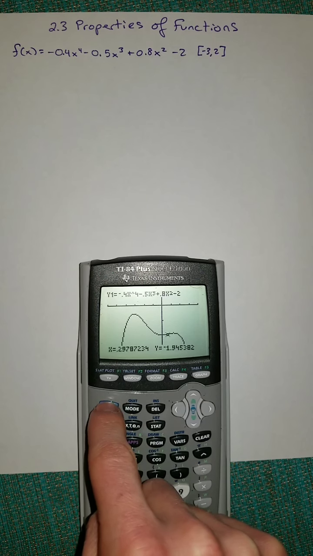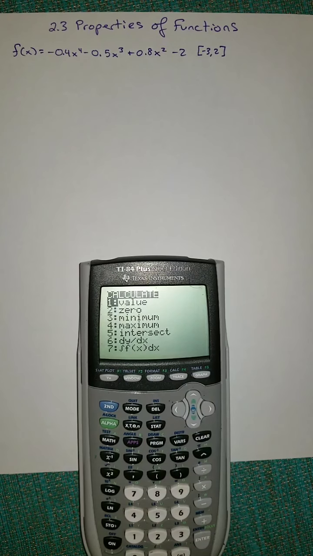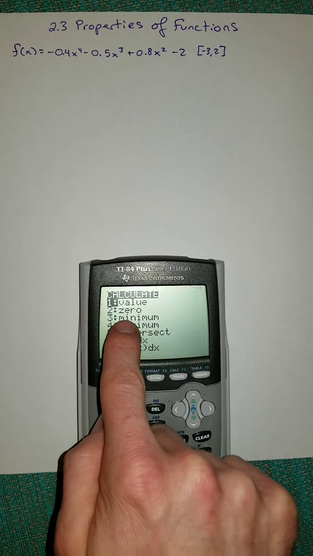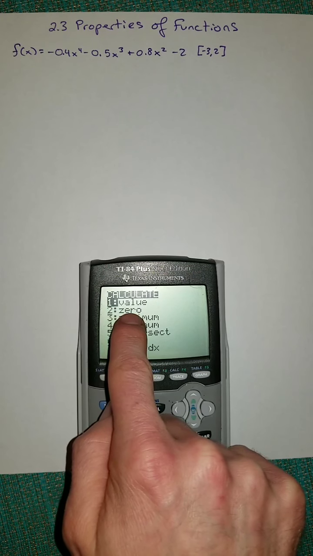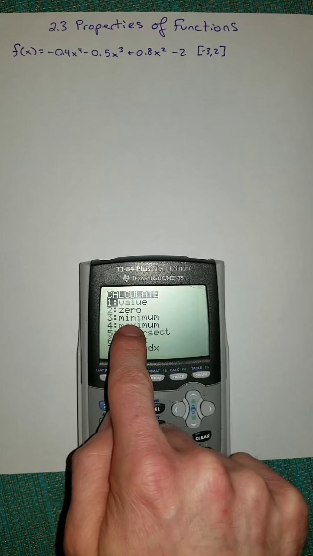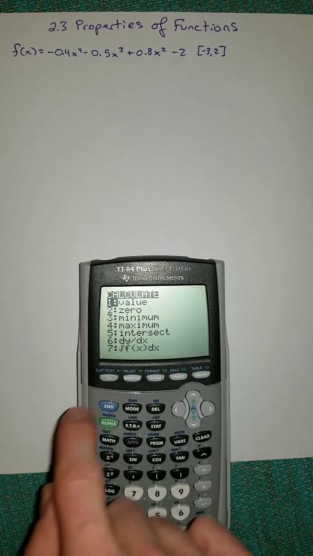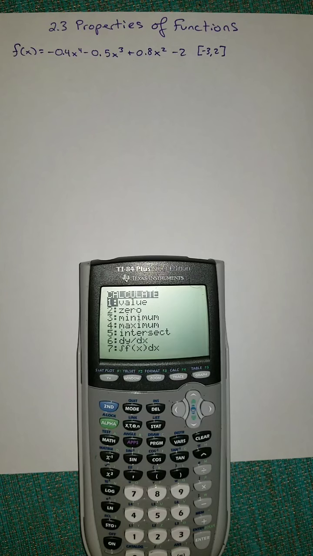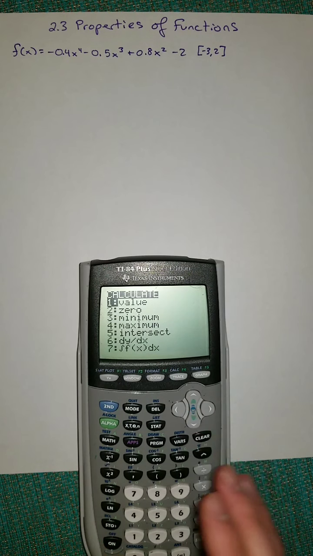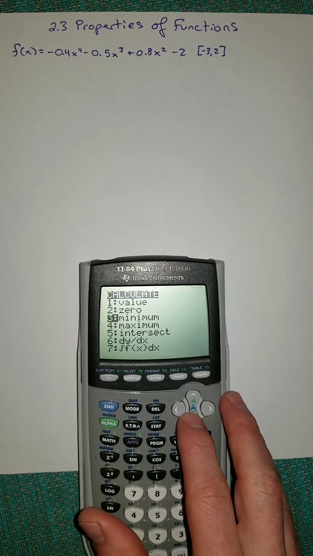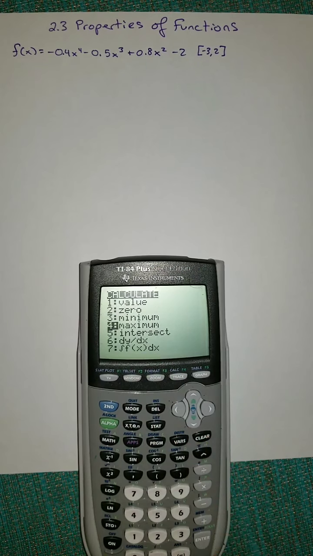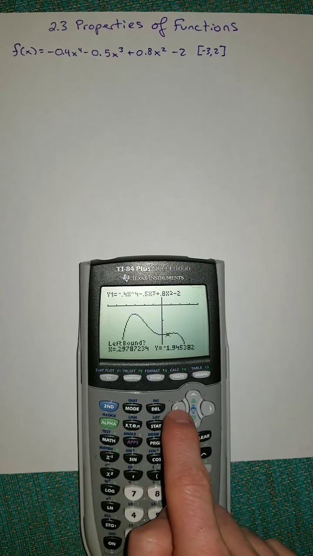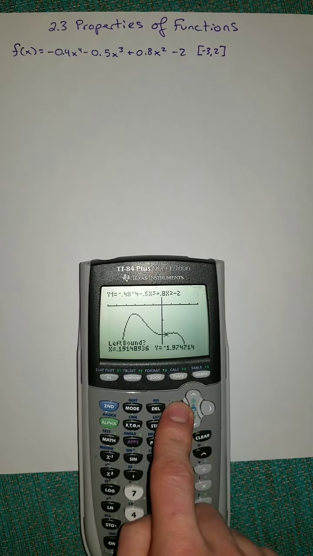So I'm going to hit second and then the Calculate menu. The Calculate menu gives me the ability to find all these different things. We're going to spend a lot of time in this class looking at values: zeros, which are actually x-intercepts, minimums and maximums. We'll even see some intersections as well when we get into systems of equations where there's more than one graph and they cross each other. So for right now, what I want to do is find the local maximum. So I hit maximum, and I'm going to go to this one on the left first. Well, actually, you know what? I already have the, well, yeah, let's do it there.